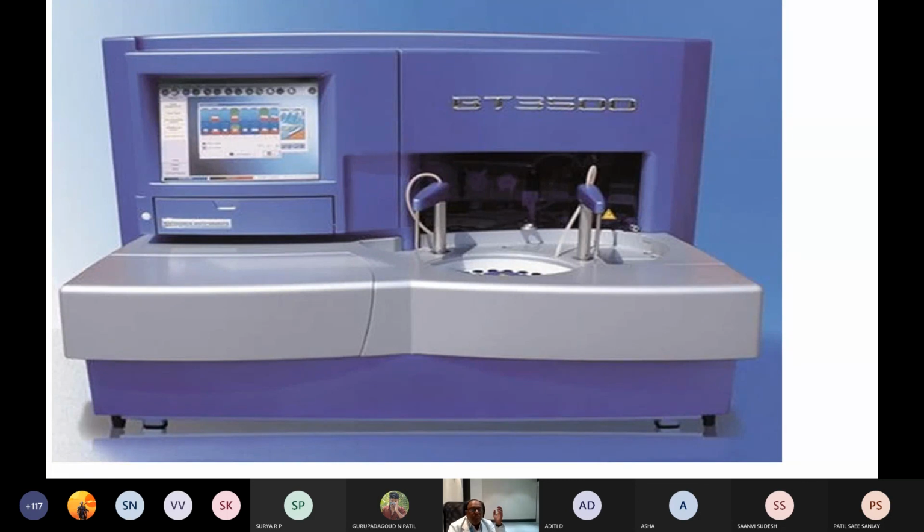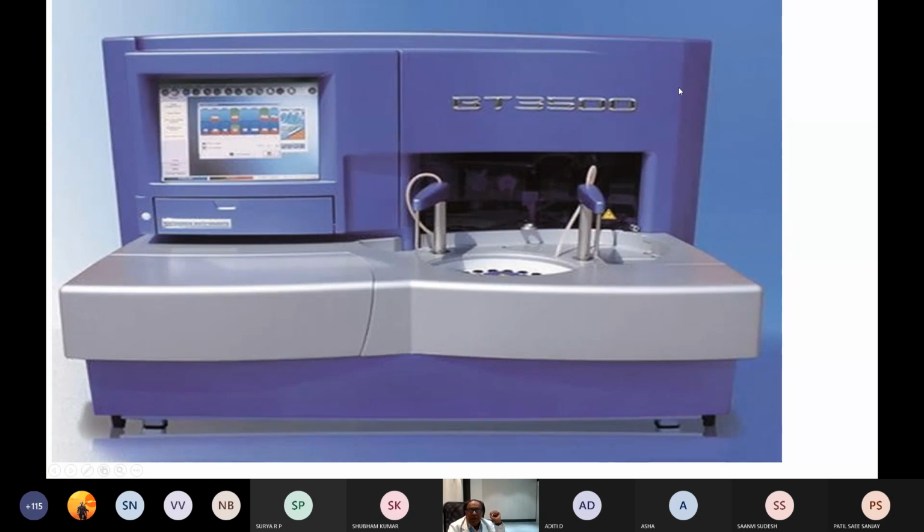So this is how we use different types of instruments to measure components like urea, creatinine, protein, calcium, or tumor markers, or thyroid functions, or lipid profile, whatever it is. It can be measured here. This is related to quantitative estimation. It is not for estimation by the qualitative method. It is only for quantitative estimation.